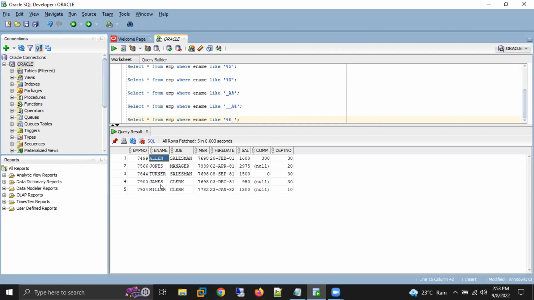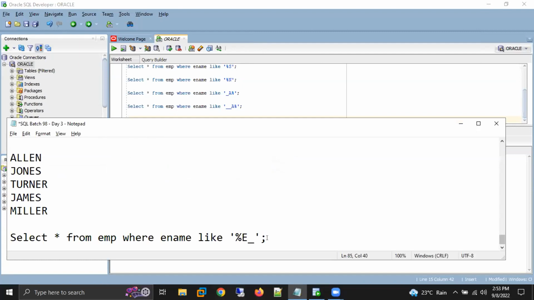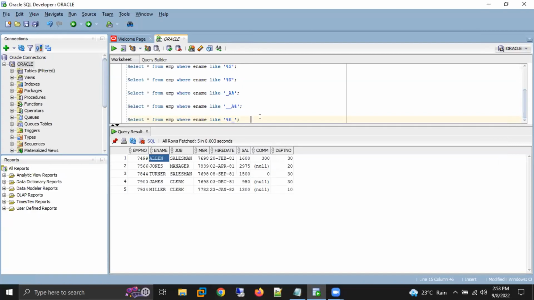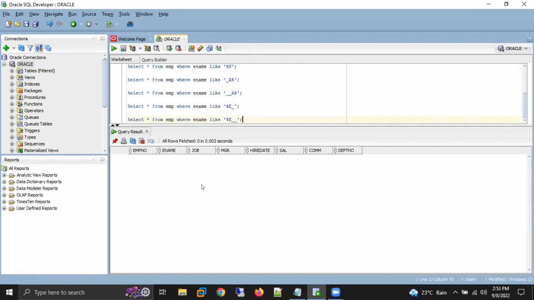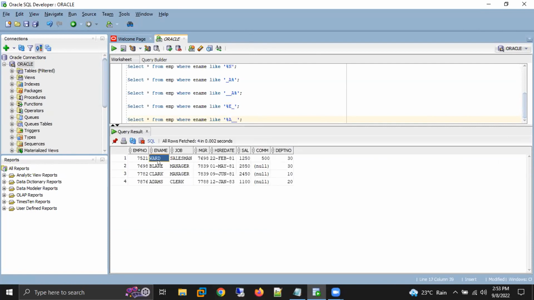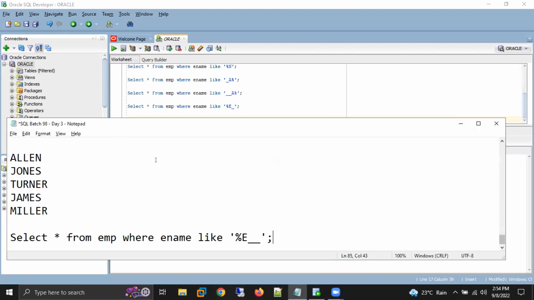The second last letter is E. Like this, if you want to skip two letters, meaning the third last, you can give underscore 2 times. If we have any result, it will show us. We don't have any. We have one with R actually here. No. A. Yes, the third last letter is A. So this is how we can skip letters also.